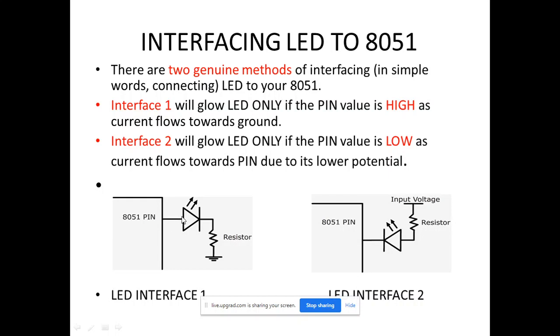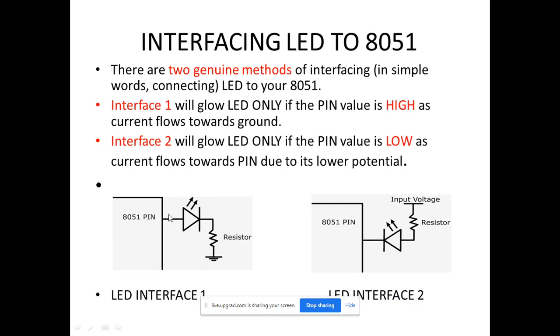To turn on the LED, the microcontroller must send 1 here. When the microcontroller pin outputs 1 on this pin, this is 1 and this is 0, and that's why current moves from 1 to 0, means current flows from anode to cathode, and the LED turns on, means it emits light.